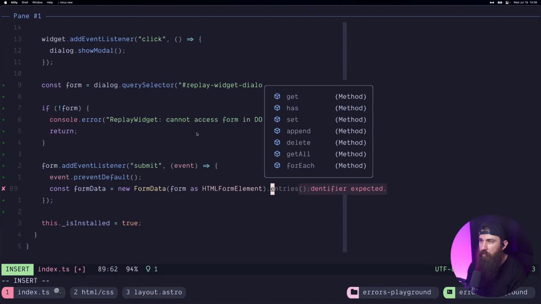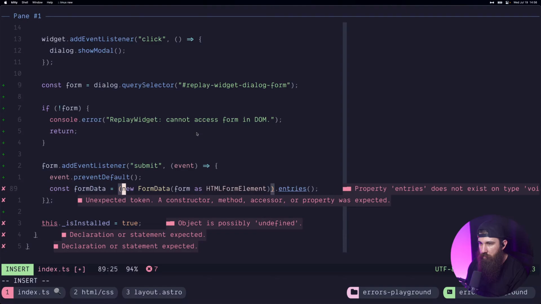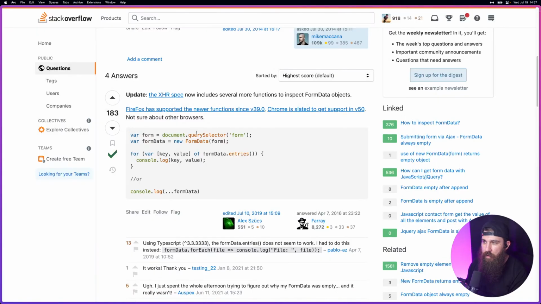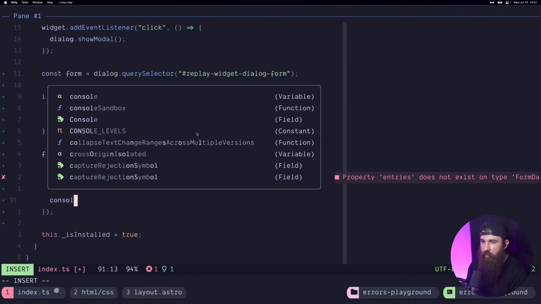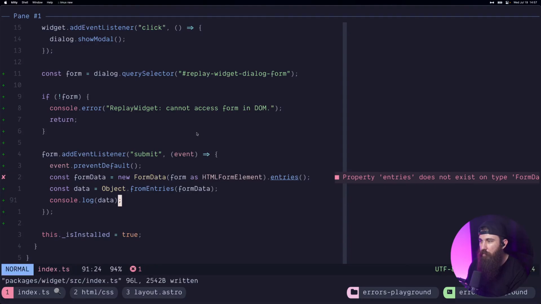Dot entries. Let's do entries. Should we do this? I don't think we need to do this. Yeah, let's just remove that. Get the entries, and now we can do the data, and now we can console log just the data.